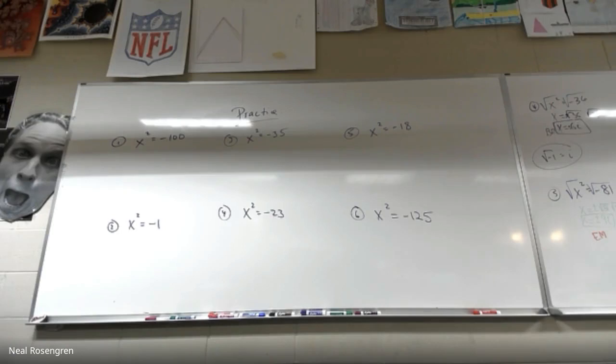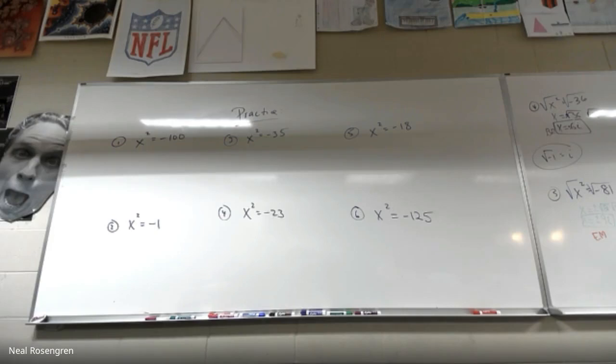Does 4 go in? 4 times something being 24? 4 times 6. Now, why do I like 4 times 6, but I don't like 3 times 8 or 2 times 12? What's the square root of 4? Perfect. And that's what I want. If I'm going to make the plan to split this apart, the only reason I would ever want to do that is if there's a perfect square that goes into it. Because now, square root of 4 is 2. My numbers get smaller, and I can simplify one of the square roots.